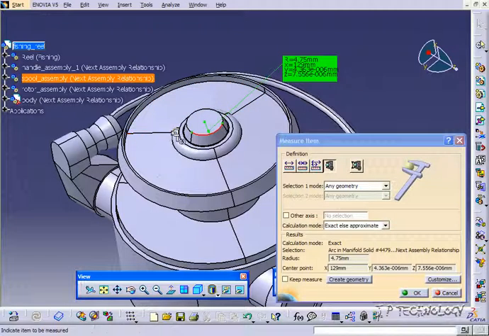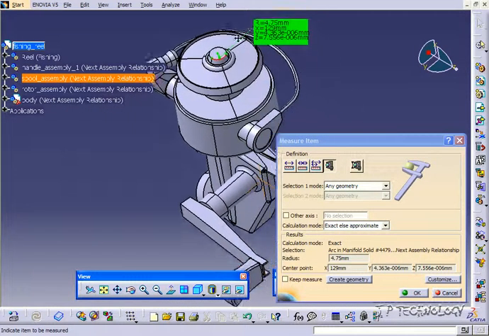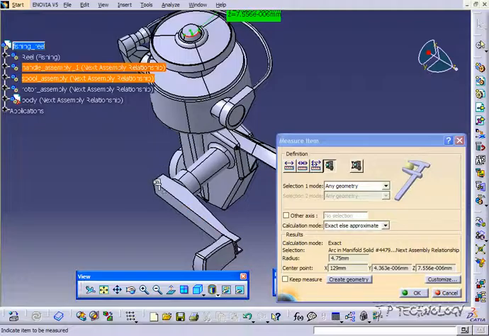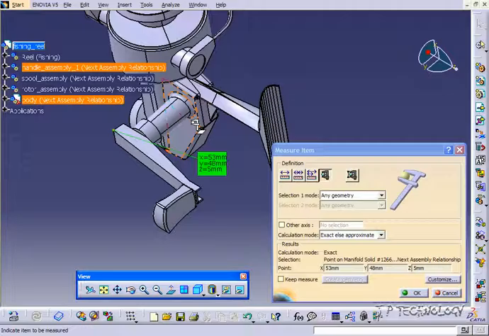So if we also just choose, say, a point, it's going to tell us its position within the assembly. So let's find a point. Let's choose this point right here. And you're going to get a positioning just like that. So it's going to tell you that this point is located in the X, Y, and Z at this location. Now, if you're using positioning with your assembly, this is very useful, so you can tell exactly where your part is or certain points or whatnot in your assembly.